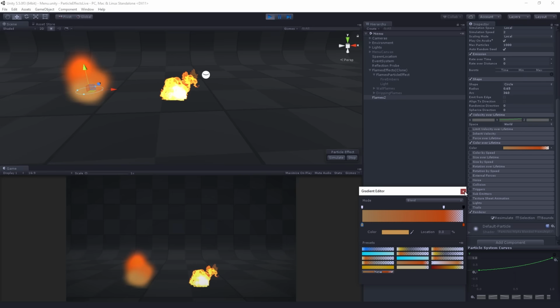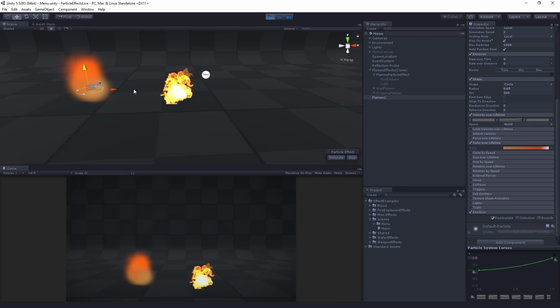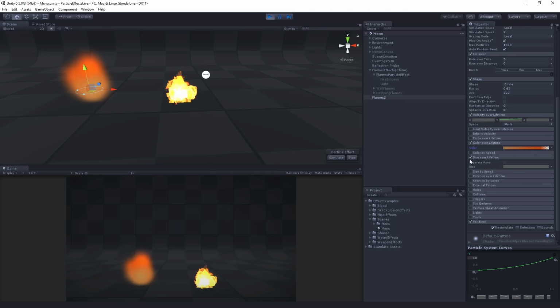And so this is giving us this lovely, very fire-like particle system, just using the default particles and color and a little bit of movement. So let's add some change to the size over lifetime. The size over lifetime, which is here, we're going to activate.